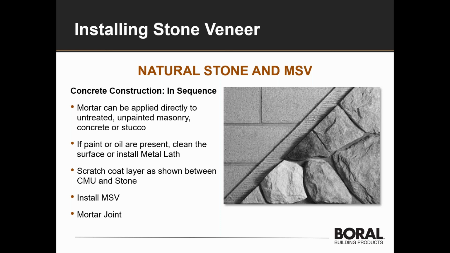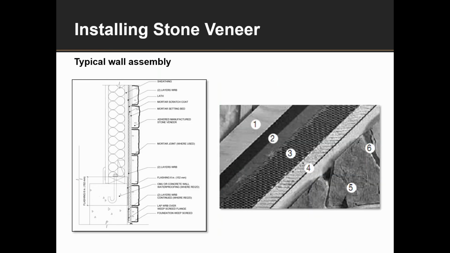The exception to this would be if you're going over a poured wall or a tilt-up wall. First of all, they're very smooth, so it's hard to get a bond, but almost certainly they're going to have form release oil on them. And that oil's on there forever. So either you have to acid etch it or you have to sandblast it to get it off. So a much better solution is simply shoot lath right onto the wall and apply your stone and mortar.